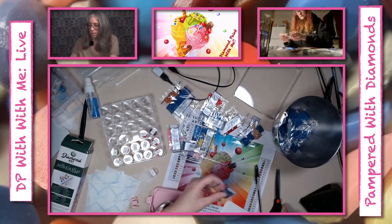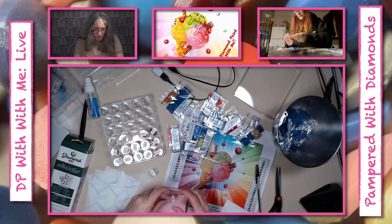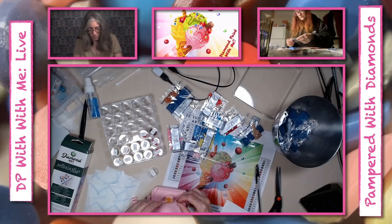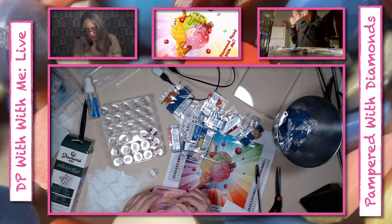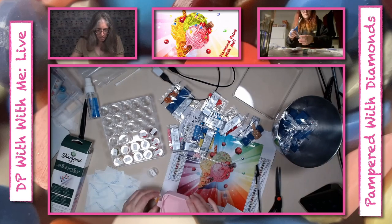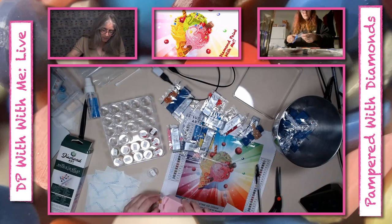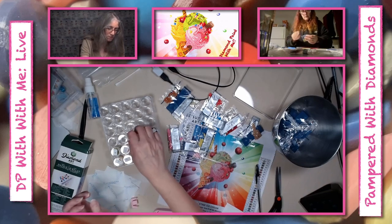I love working with ABs and fairy dust — there's no fairy dust in this kit, it's just ABs. Fairy dust is another type of drill or gem that comes with some of the name brand kits. A lot of Diamond Dots kits only come with one or two ABs — they don't come with fairy dust.